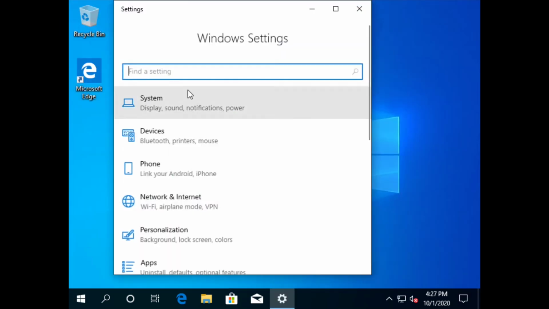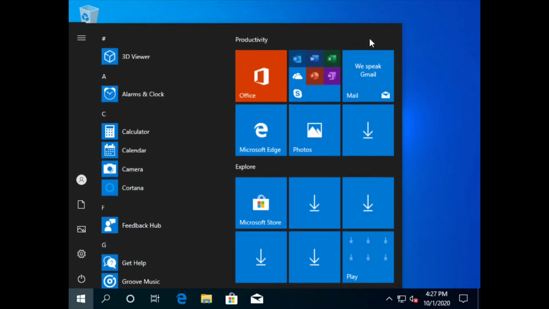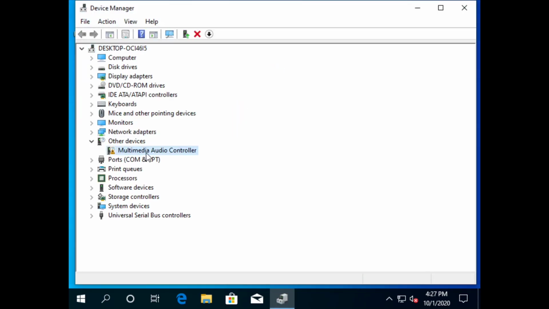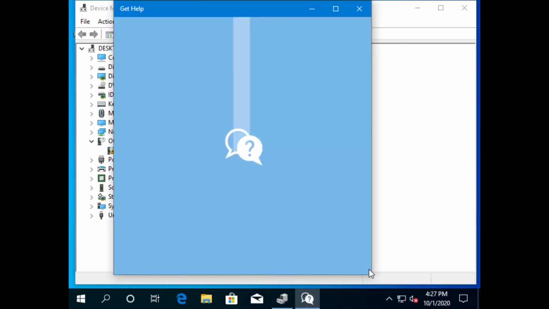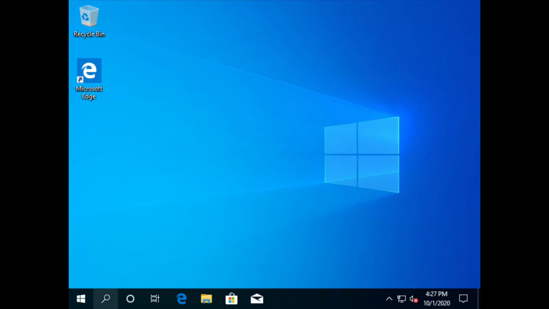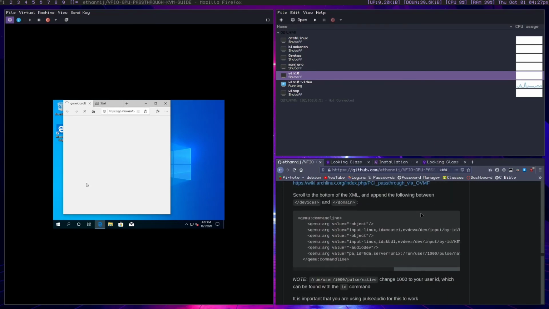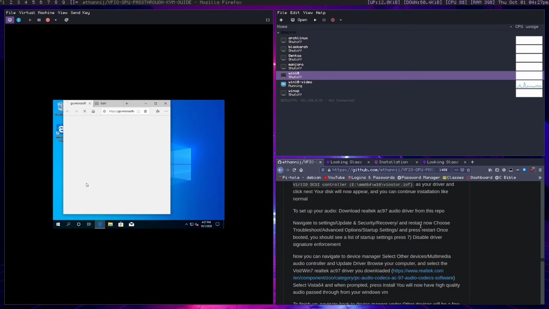So you'll probably have noticed at this point in Device Manager that there was one device that we couldn't add a driver to, this multimedia audio controller, and that's why we're lacking audio. So the fix for that, which is more of a part of my guide, is to go down, let me go to it. We need to get the Realtek audio driver, so I'm going to have to manually type in the driver's name or the website.